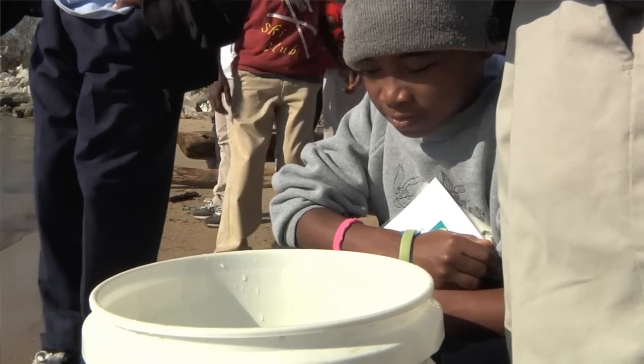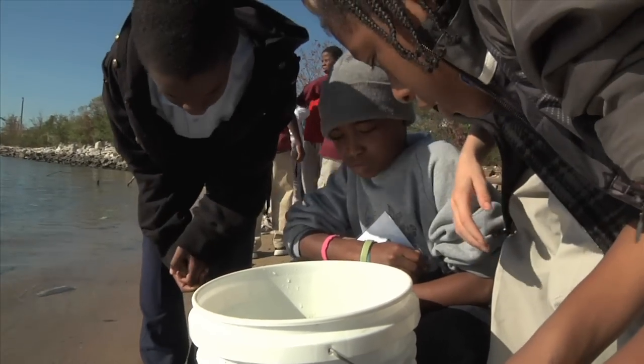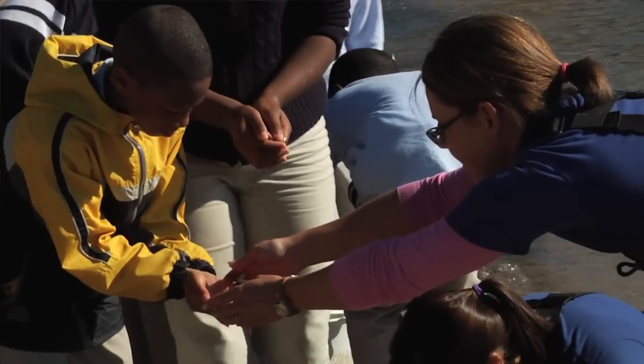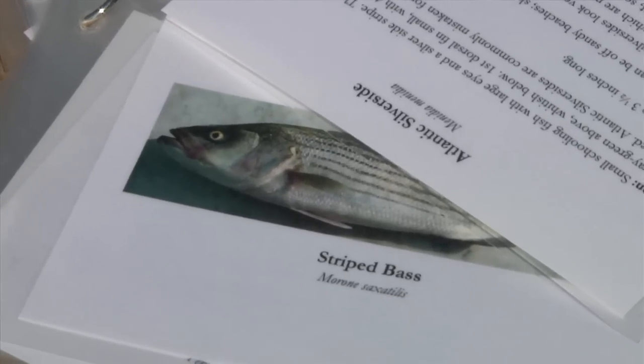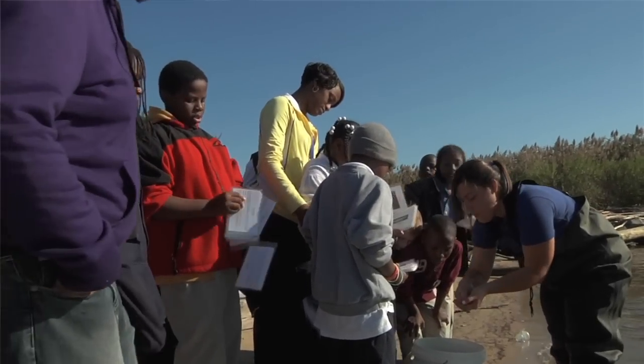A lot of the schools that we try to focus on are Baltimore City. The reason for that is we really want them to get an idea and be able to see up close these wetlands that are right within their own school yard, right within their own backyards or neighborhoods. We tell them that they're part of the Chesapeake Bay watershed, but it's kind of hard for a student to understand what that actually means. By showing them the species or showing them all of the wetland plants out here, it'll really create a connection between those students and wanting to help the health of the Chesapeake Bay.